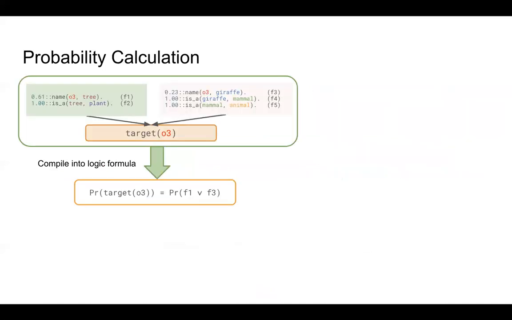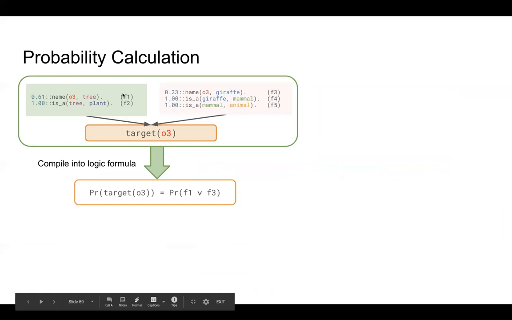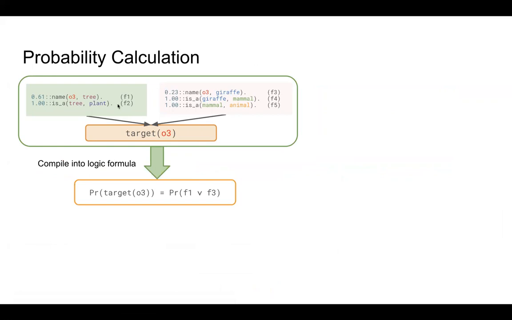So let us say once you're done with this computation, the goal next is to discard the probabilities and just keep the logic formula in terms of the input facts that were produced by the neural net. So for example, fact F1 is something that a neural net might produce, that object O3 is a tree with a certain probability. Or in this case, F3, which is object O3 is a giraffe. But we don't put in facts here that are discrete, so that have probability 0 or 1. Okay? So these are only the input facts that come from the outputs of the neural net.